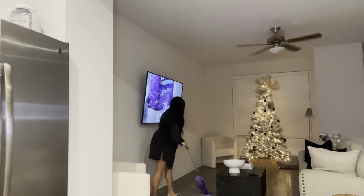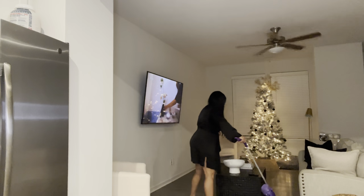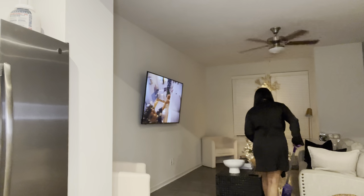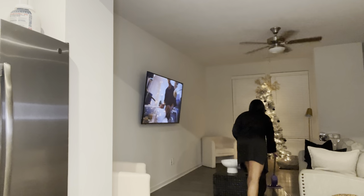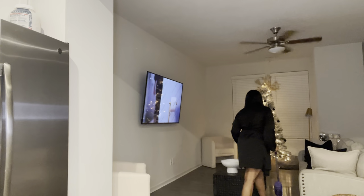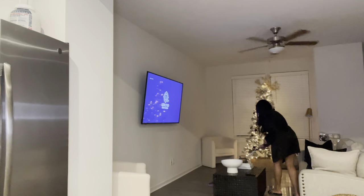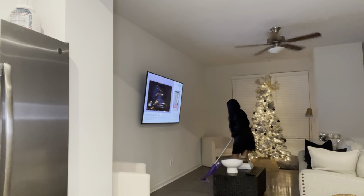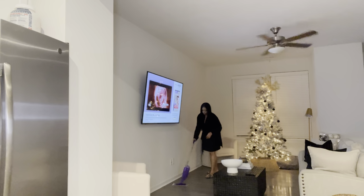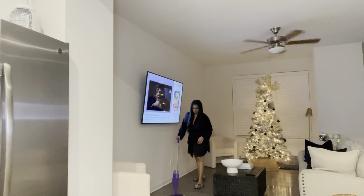And I also saw that they had this little portable duster too that I got, but I will be using that one next time. But this mop is just so convenient, and I really like it. So I'm excited about this. How you know you've grown is when you get excited about cleaning products. I mean, really. But yeah, I'm just cleaning up because the kids literally trash the house every single day, so Chris and I just like to keep the house clean. So this is what I typically do sometimes on Friday nights.